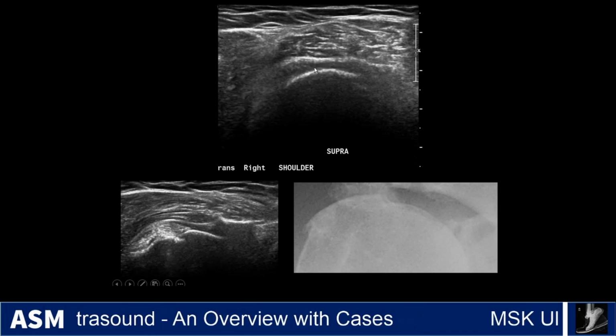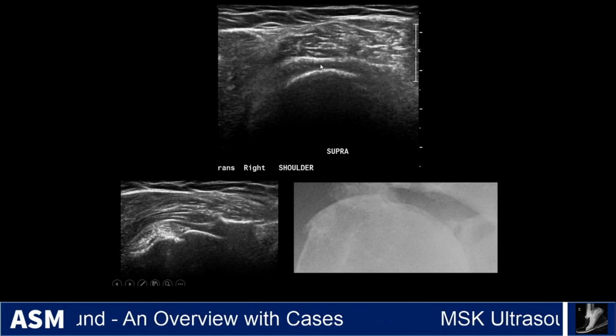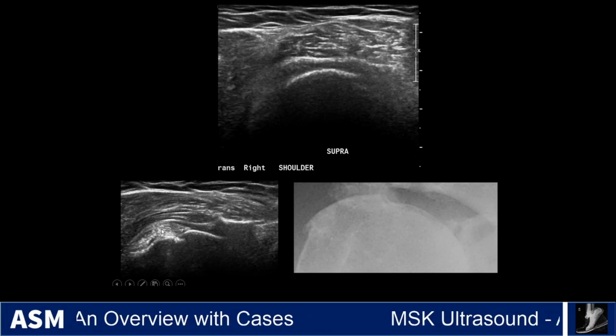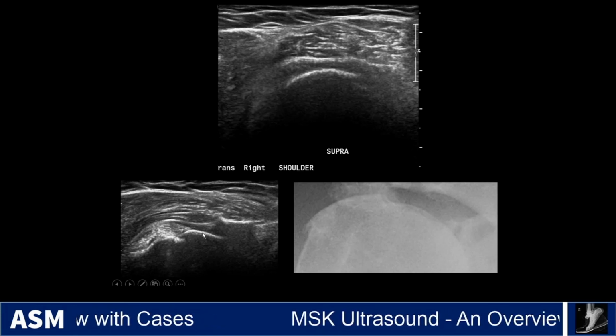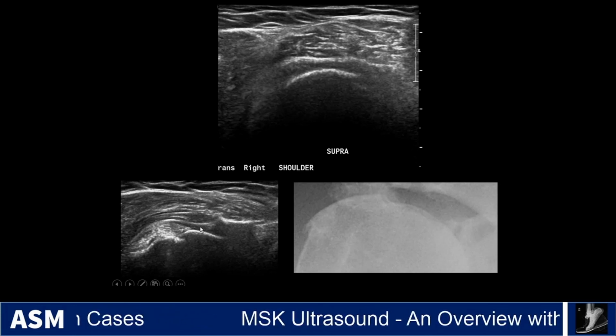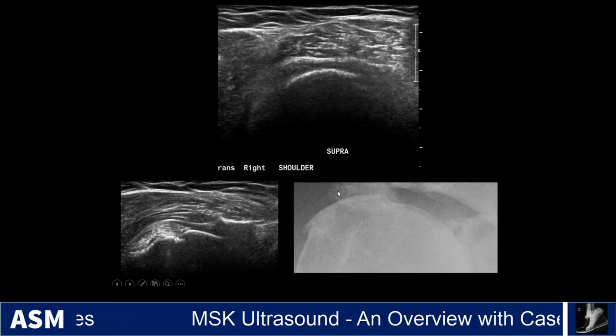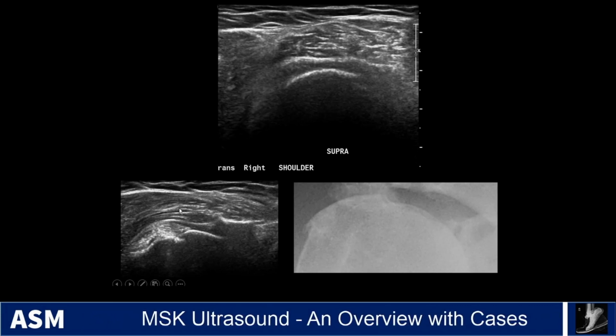There's no tendon like we saw before. So this is a full thickness rotator cuff tear. You can see a little bit of that tendon and maybe some of the calcification there, and again the sagging deltoid, which is a sign of a cuff tear, and then just complete discontinuity here. So here's your calcification over here.